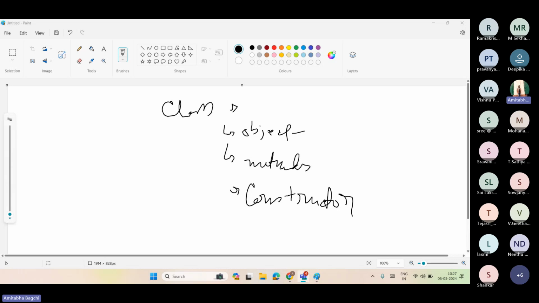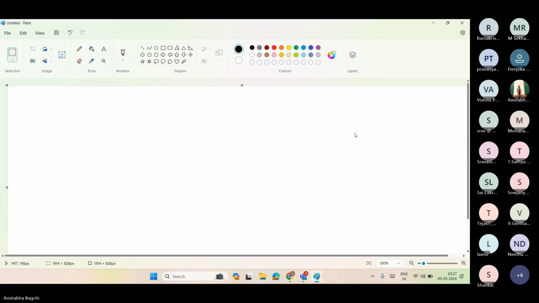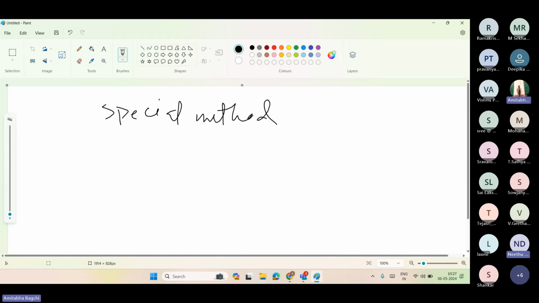Now, what is a constructor? Constructor is just like a method. Constructor is said to be a special method. If I say I'm Iron Man, some people will come and say, boss, you are special then, if you are an Iron Man. So I have to give reasons why I'm special, right?